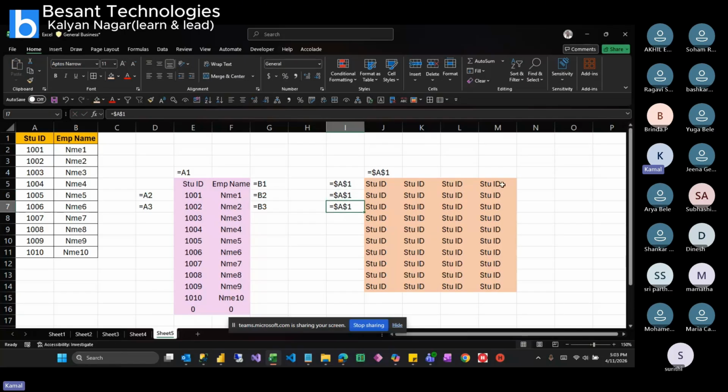Okay, here there is another method also. The method where the reference changes is called relative reference. Here, no dollar sign, no F4. F4 is the shortcut key. Once, before giving enter, you need to give F4 here. This method is called absolute reference. The formula, one time you need to give function F4.